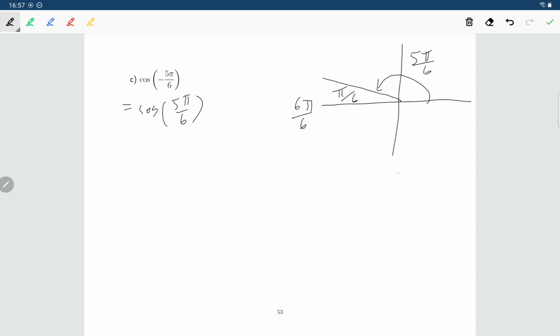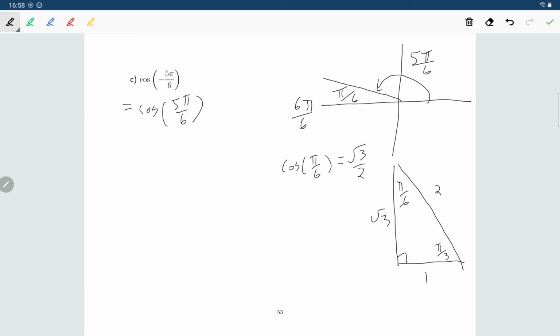So I know that my reference angle here is pi over 6, or 30 degrees. And if I'm getting out my 30, 60, 90 triangle, I can say that cosine of pi over 6, or in other words, cosine of 30 degrees, is adjacent over the hypotenuse, which is root 3 over 2. I also know that in the quadrant where we're in, which is quadrant 2, cosine is negative. It's sine and cosecant that happen to be positive. So cosine of 5 pi over 6 should be negative, and it should be negative root 3 over 2.